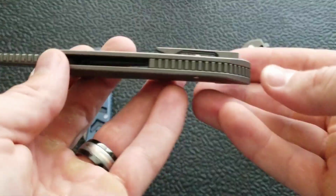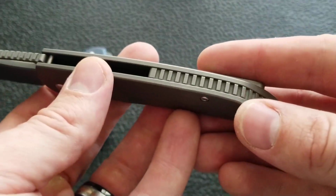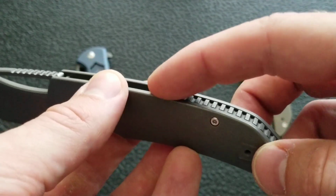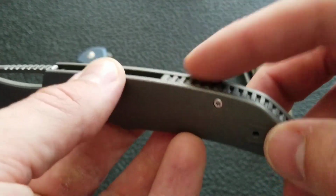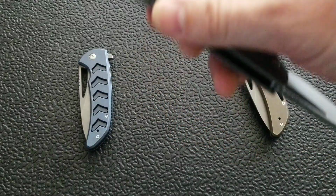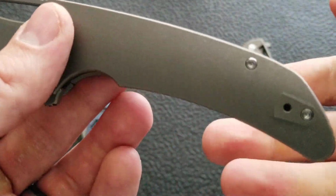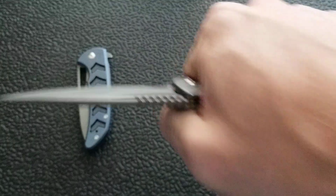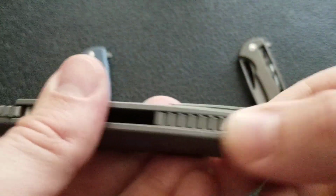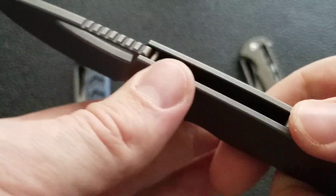It takes up roughly half the length of the body of the knife. The texturing is met flush with the scales, so the dips are underneath. It's not raised up. That means that you can still benefit from the texturing, but it's not obtrusive. If you're doing lots and lots of cutting with this, that backspacer is not going to create a situation where it starts to bother your hand, but the traction is still there.